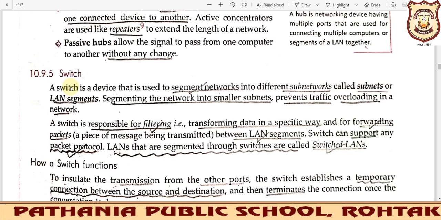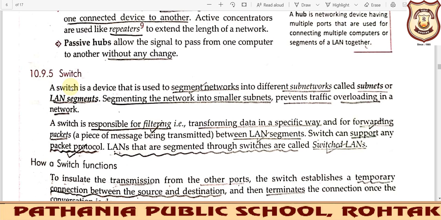Okay, but the switch, they send traffic only to the appropriate connection. Like if I have to send data to my friend, so in between if others are sitting, my data will not go to others, it will directly come to my friend only. Okay, so switch is intelligent. It is not transmitting my data to anyone else because it knows the address of the recipient, so it directly goes there. It is just like you are having a smart postman in your locality who knows the addresses of the recipients, and he goes only to the house where the letter is to be delivered.